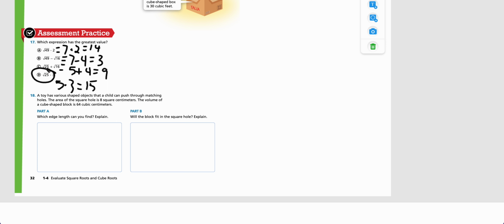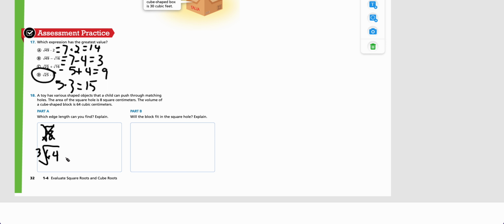Can we do the square root of 8? Is 8 on our list of perfect square numbers? No, so we can't do the square root of 8. We can approximate it, we can get it close, but we can't do it exactly because it's an irrational number. Can we do the cube root of 64?